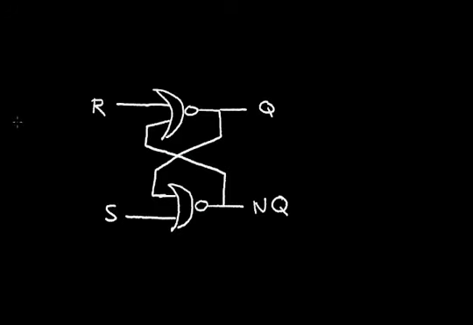So this is very similar to the NAND case, except the reset and the set signals are normally at a logic 0 level. So when the reset goes to a logic 1, that forces this to a 0, and the set being a 0 forces this to a 1, and that 1 reinforces the 0. So the reset sets the Q to a logic 0.